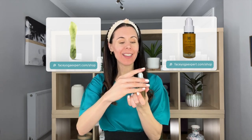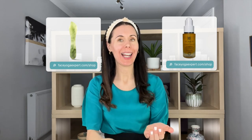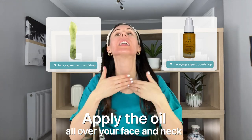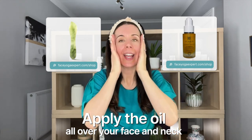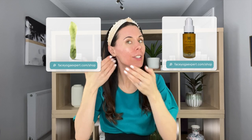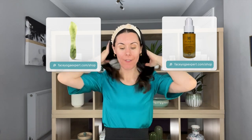We're going to apply this to the skin and I'm going to show you how to help your skin look lifted and sculpted naturally. Applying this all over my skin — I already have quite a bit on, so just applying a little bit more, taking a breath as I breathe in this beautiful aroma. It's all organic, accredited by the Soil Association, vegan, cruelty free, non-greasy, but it gives you that glide that a moisturiser needs to help you with tools and with facial massage. It's all over my face now.